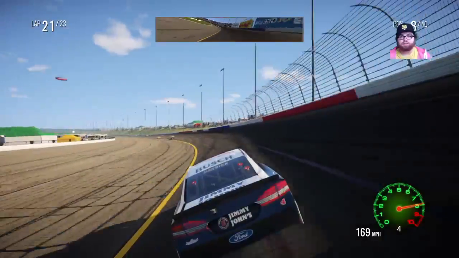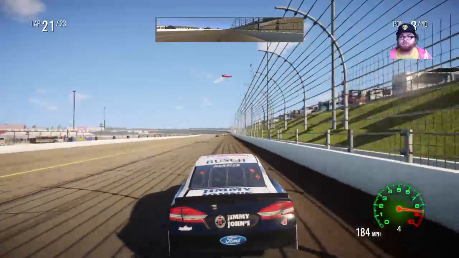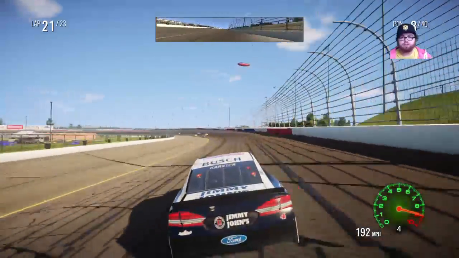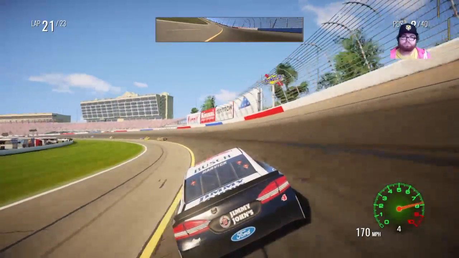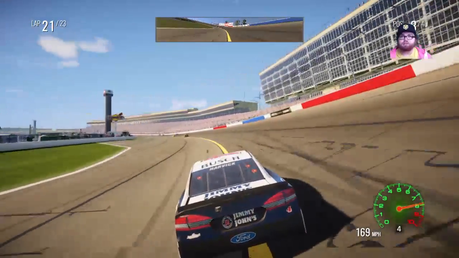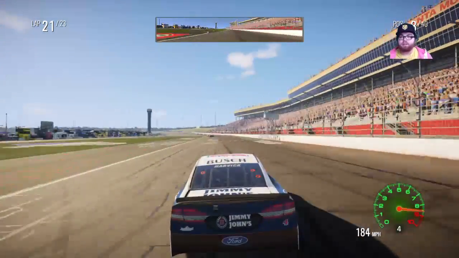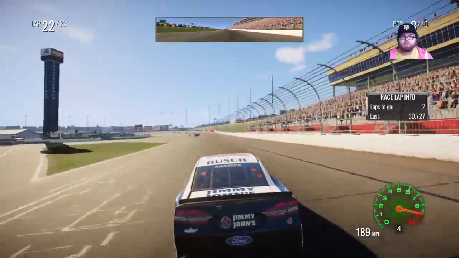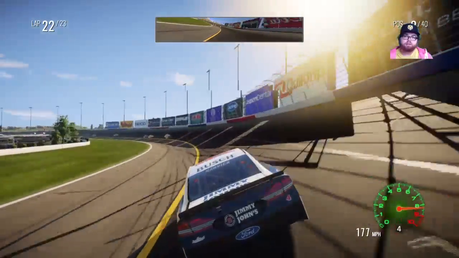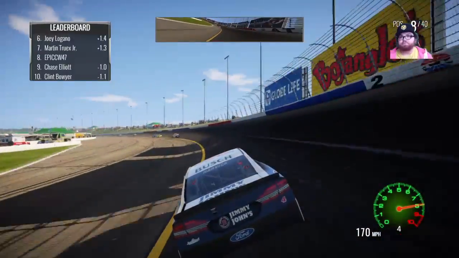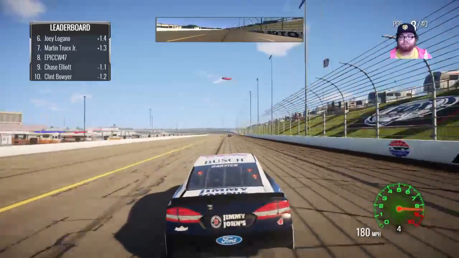Very disappointing race, to say the least. Getting involved in that wreck early, or not early, but getting involved in that wreck at all. It was on me for looking at the spotter inside when I went onto the apron, and fell back from the main group, but it just feels bad. But we have to go to Texas, one more race in the stream, and see if we can grab ourselves our first win of the series there, and see how bad of a hit we're taking on the points.